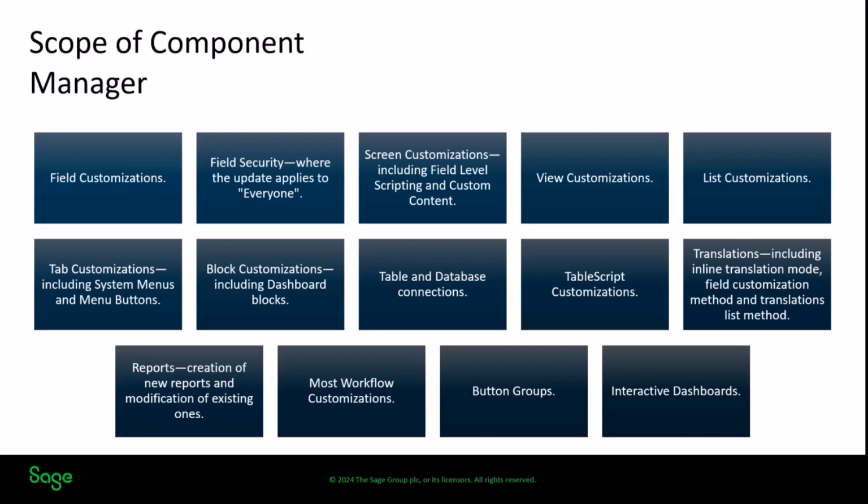You can even deliver new interactive dashboards. So we can look at a whole range of different things, and there are examples on the community which deliver just about everything, like a new workflow, new button groups, new structures, and there are even language packs. You know that Sage CRM is supported out of the box on English, French, Spanish and German. Well, there are in fact part-work language packs for languages such as Italian, Turkish and Dutch as well. So you can start to explore the power of components.